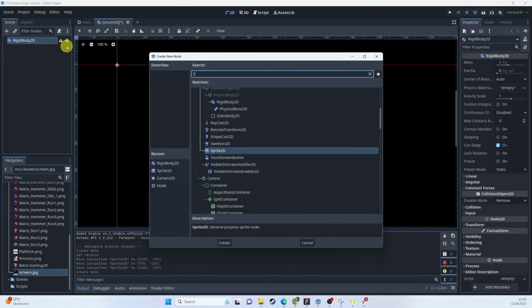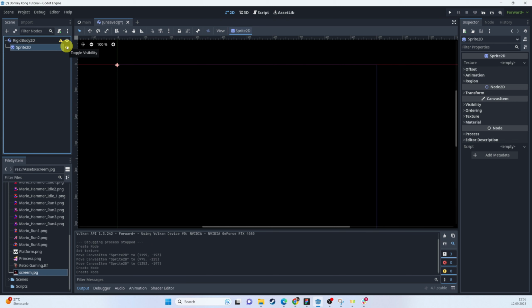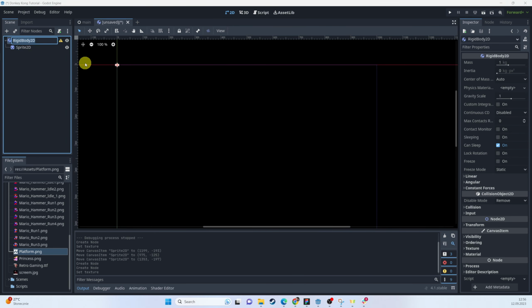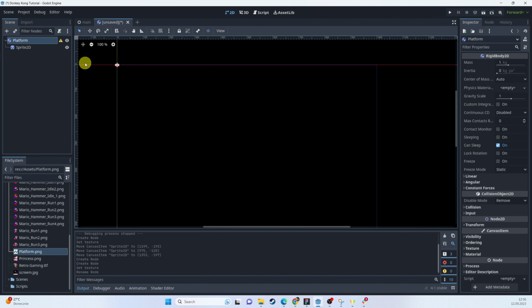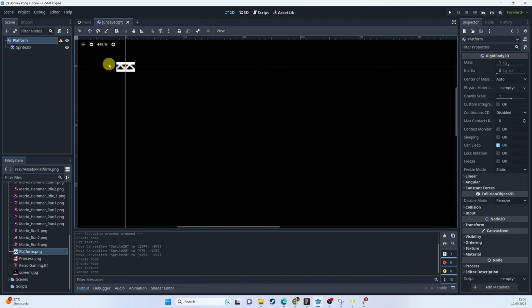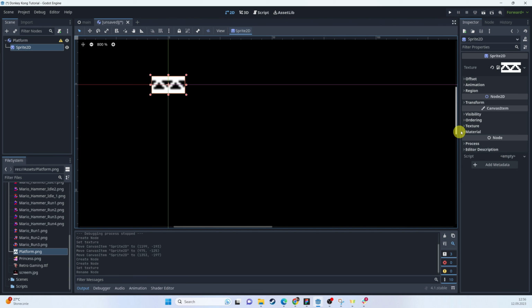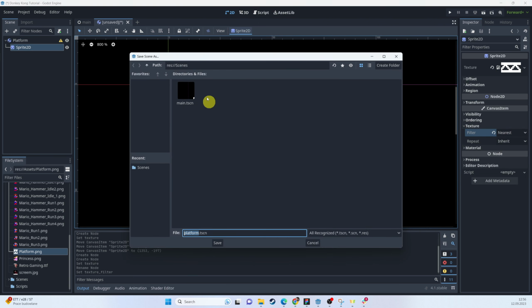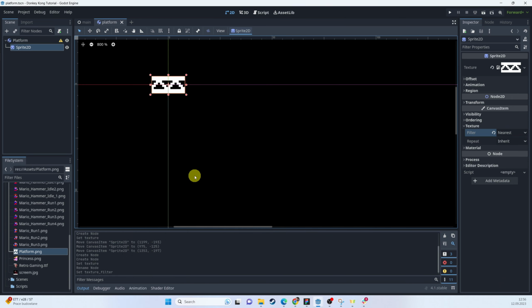Let's add a sprite to it. And this is of course going to be the platform. And we're going to name that platform. And let's start by changing the texture filter to nearest, and we can save that.